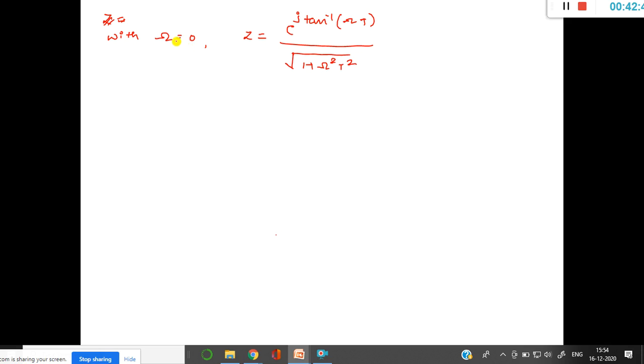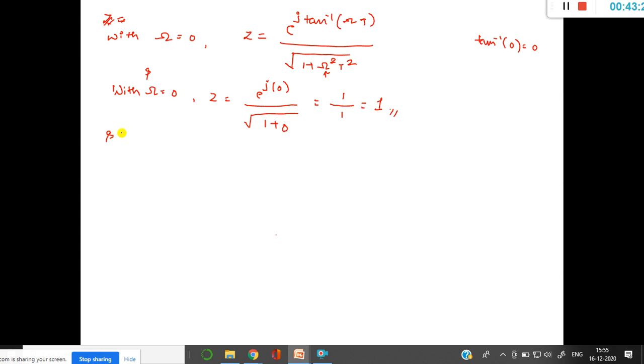So now put omega equal to 0 first. With omega equal to 0, so what do we get? Z value. Z equal to e to the power of j into tan inverse of 0. What is tan inverse of 0 here? Tan 0 is 0, right? So which is nothing but e to the power of j 0. Okay. Then divided by 1 plus 0. The frequency is 0, so once again it is 0. So this is 1 divided by 1. With omega equal to 0 in S domain, the Z frequency lies at 1.